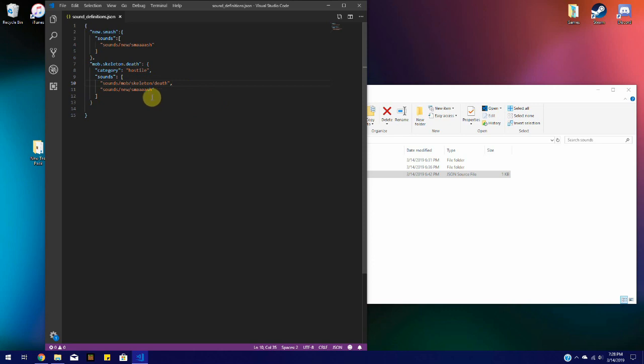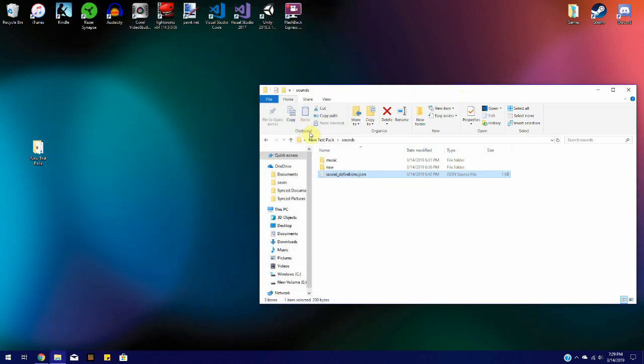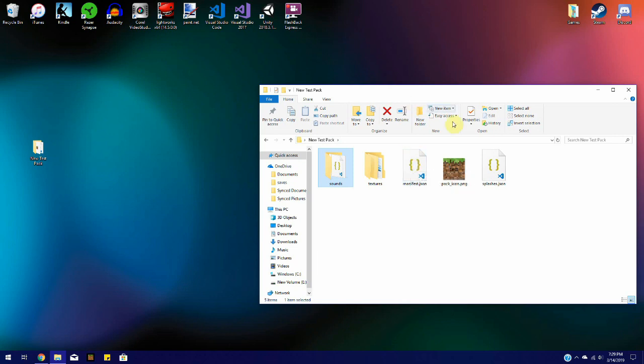This is also an easy way to add the same sound to multiple different things. So for instance, let's say I was making an Earthbound pack and I wanted this smash critical hit sound to play whenever anything died. Then I could just simply replace all the death sounds with this file location and only have to do it once and only add one file instead of going in and replacing all the sound files with something different.